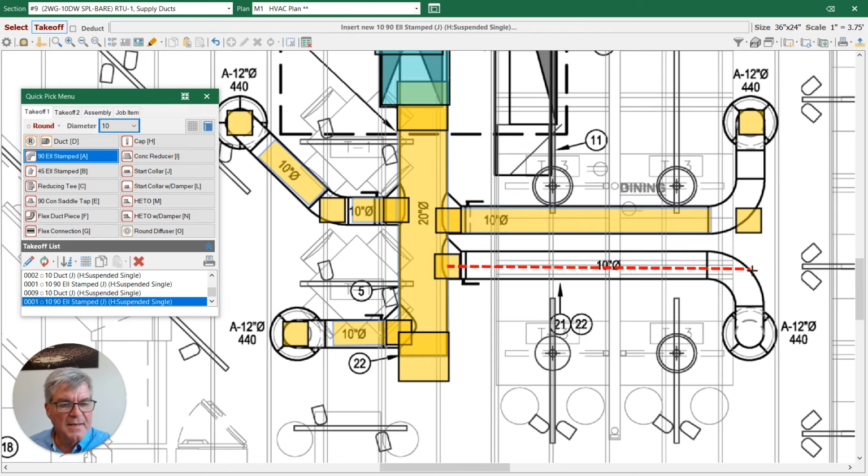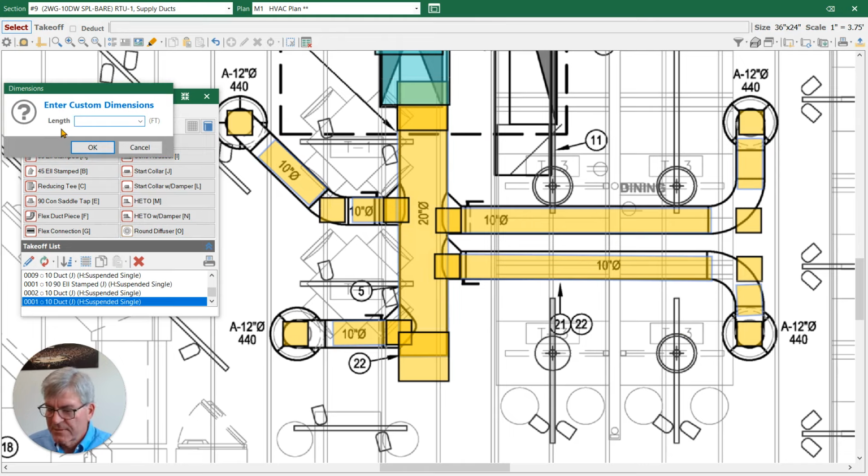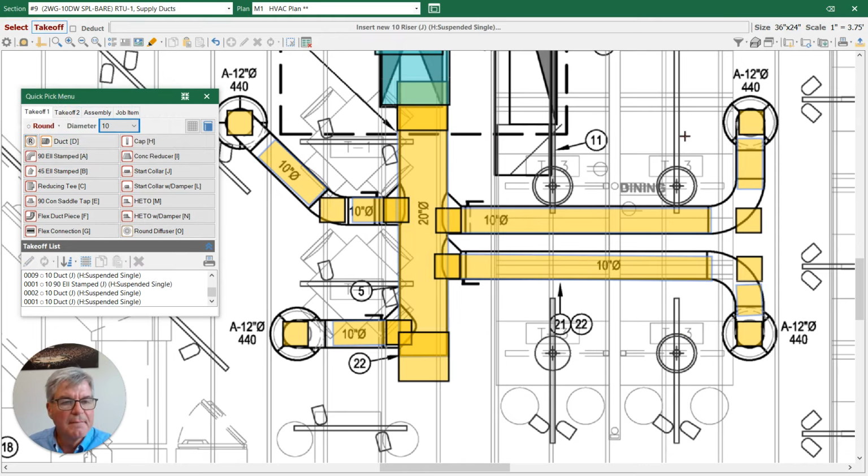Sometimes things may not connect. If that's the case, you can just click on duct and connect them manually. You can also take off the vertical risers, enter the length, and mark them on the plan, and also the round diffusers.